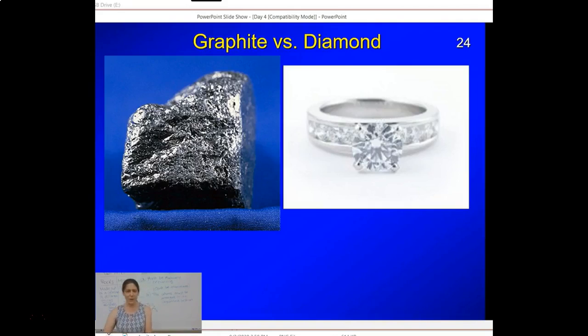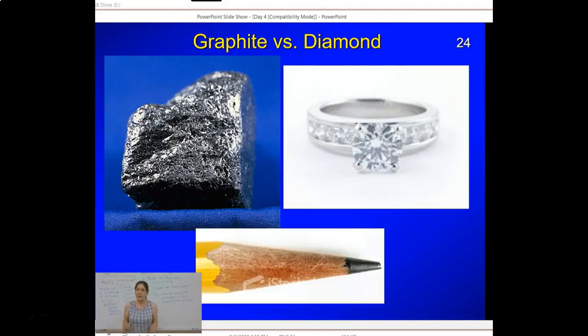Now, you might be like, well, yeah, I've heard about graphite as a lubricant. Okay, maybe you've heard of it that way, but I'm talking even more simplistically. If you've ever used a pencil for anything, like on a Scantron, that pencil lead is not really lead, because kids chew on it and you don't want kids chewing on lead. So pencil lead is actually this mineral called graphite.